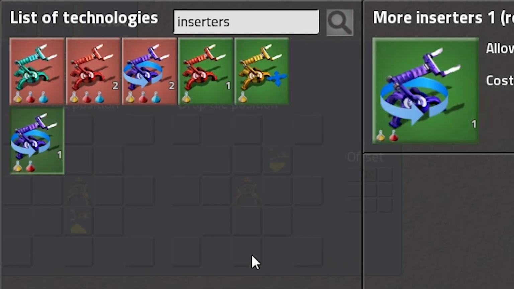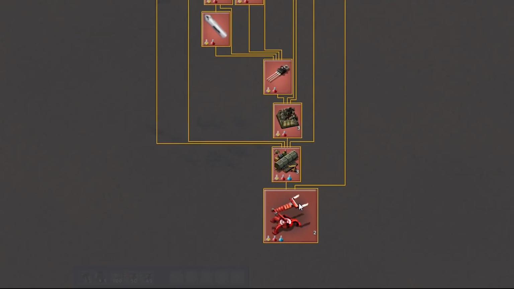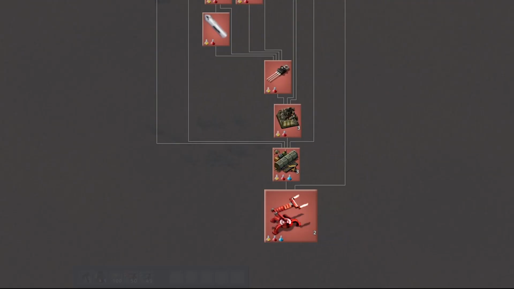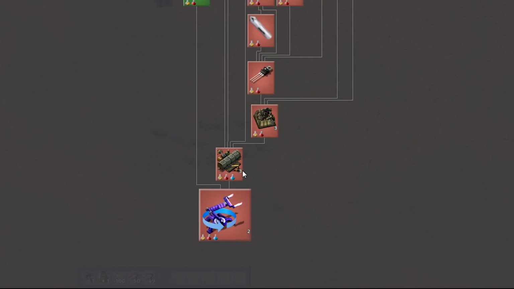There are two more researches that are part of the Bob's Adjustable Inserters mod. Long Inserters 2, which requires Logistics 3, and More Inserters 2, which also requires Logistics 3.